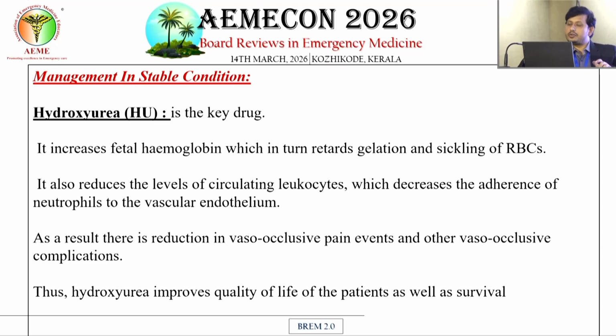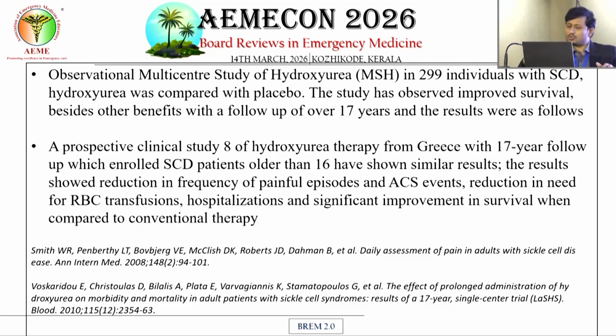Okay, and it also reduces the circulating leukocytes, which decreases the adherence of the neutrophils to the vascular endothelium. Ultimately, the thrombus forming because of the adhesions will be reduced by using hydroxyurea. There are also multiple studies about the usage of hydroxyurea and its role in controlling and preventing vaso-occlusive crises.